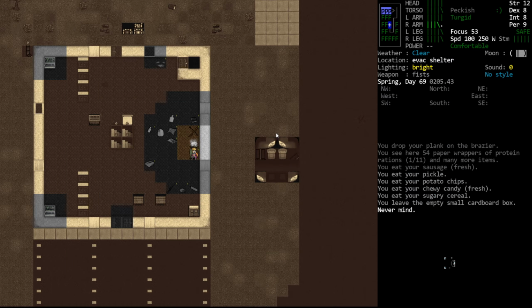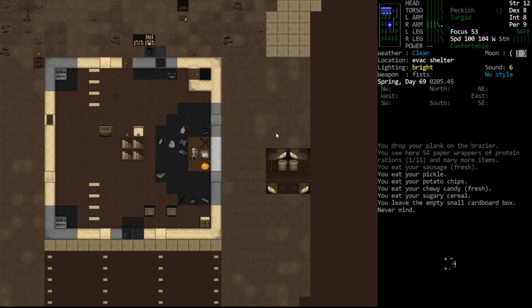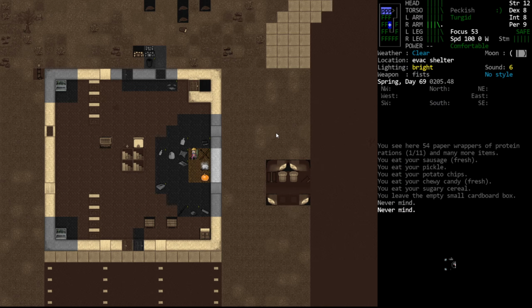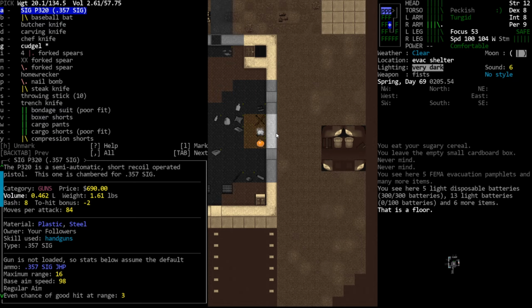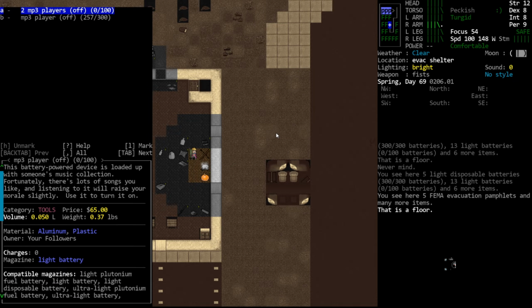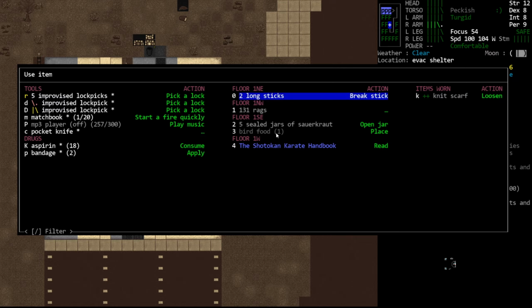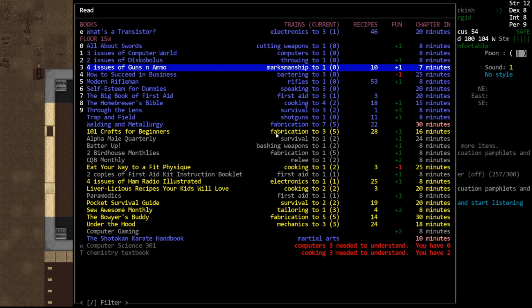We talked about those in our health video. If you're obese or morbidly obese, you will, maybe it is just morbidly obese. Once you start getting your weight up there, you'll start to have a capped health, which means you can never be more than a negative value of health, which we really don't want. The MP3 player, that'll help a little bit. This one, activate MP3 and go back to reading.